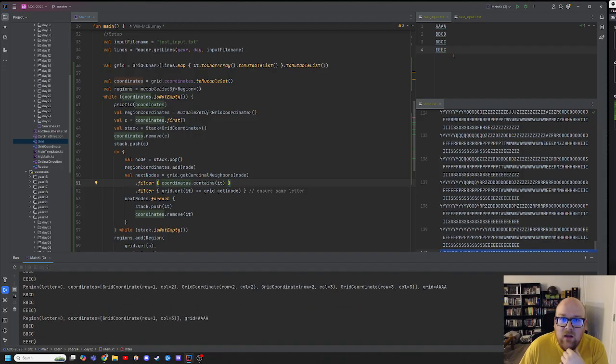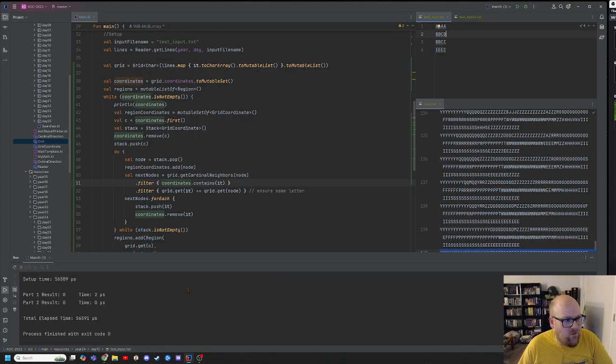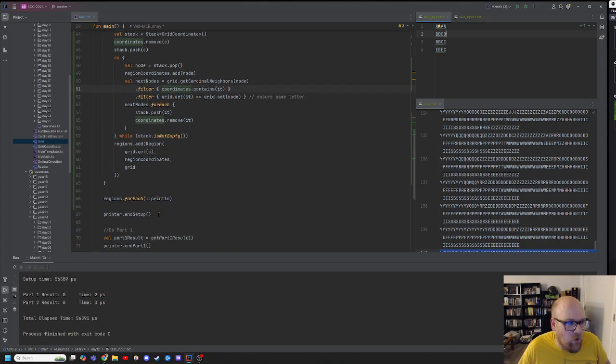Okay, D is 1 coordinate, good. C is 4 coordinates, there we go. And B, 4 coordinates, 1, 2, 3, 4. And A, 4 coordinates, 1, 2, 3, 4. Awesome, awesome, awesome, awesome. Okay, my regions work.